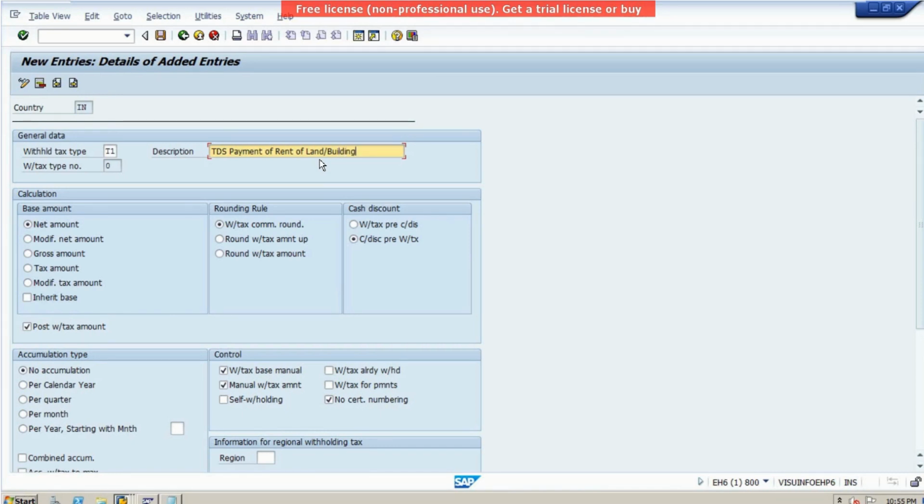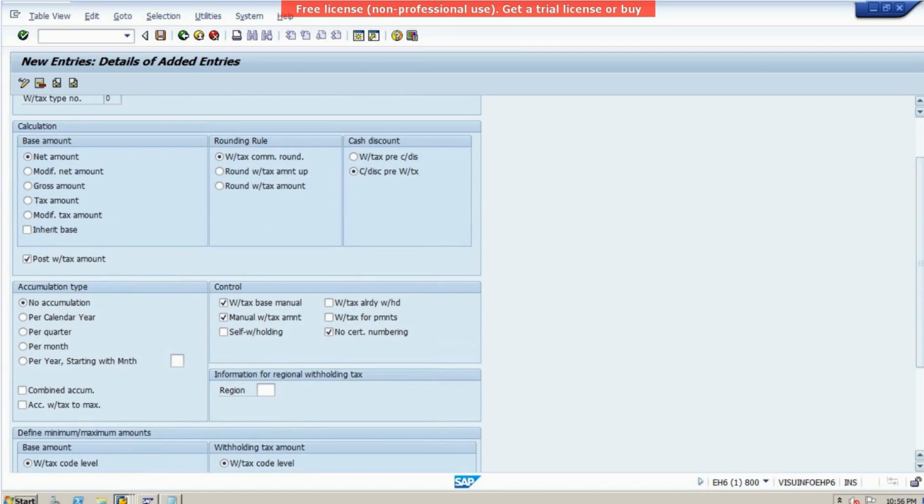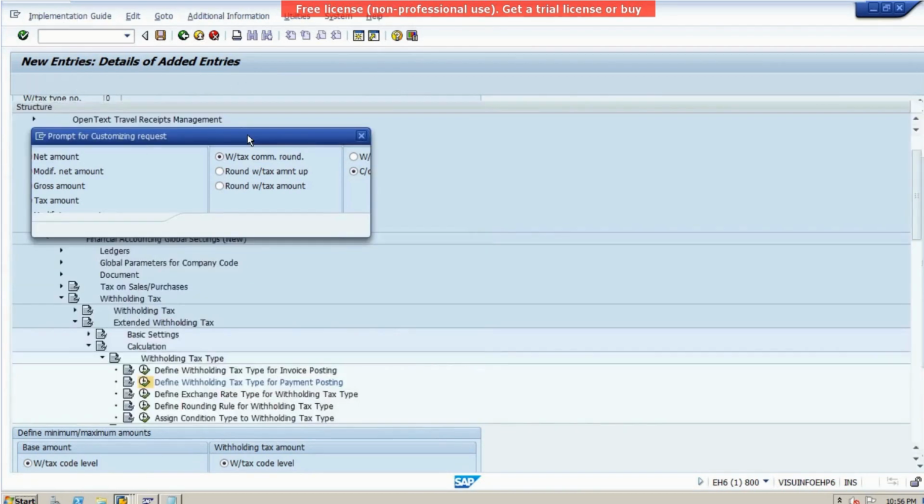Fine, rest of the things are okay. Let me check. I'm not changing anything. The base amount would be withholding tax code level, which is good. Now I'll just save it.